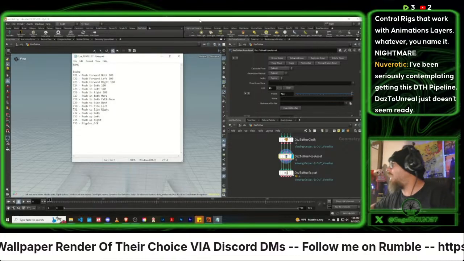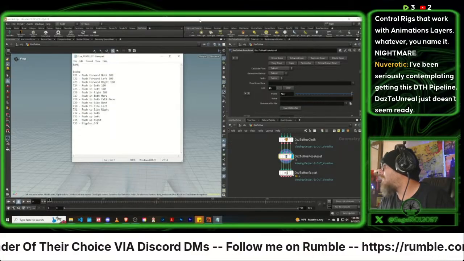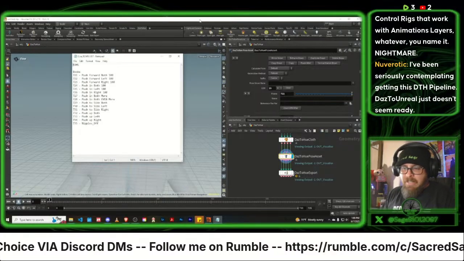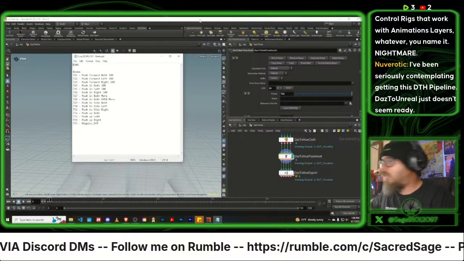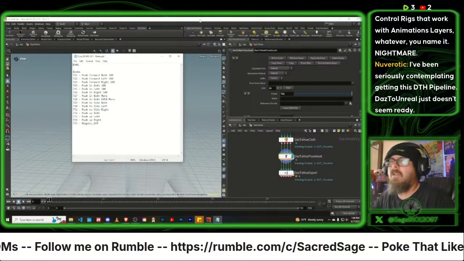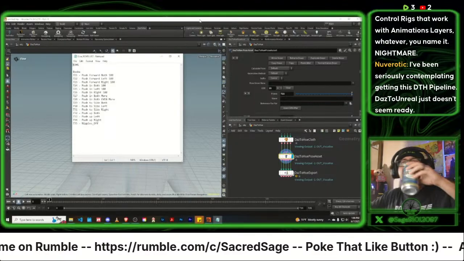The guide to walk you through the whole thing is pretty nice. I've been seriously contemplating getting the DAZ pipeline. DAZ to Unreal just doesn't seem ready. Well, what DAZ to Unreal are you using?